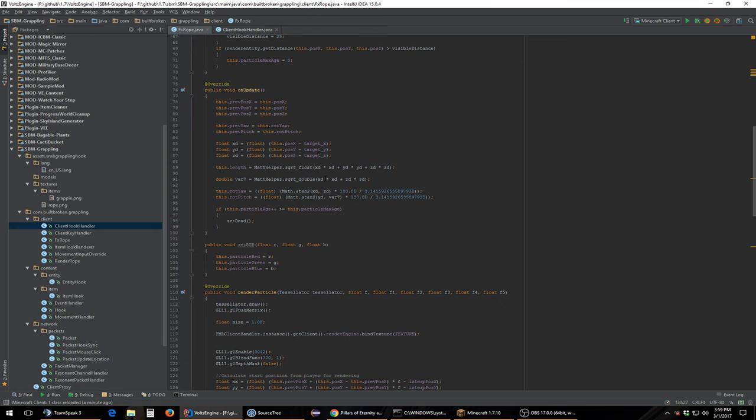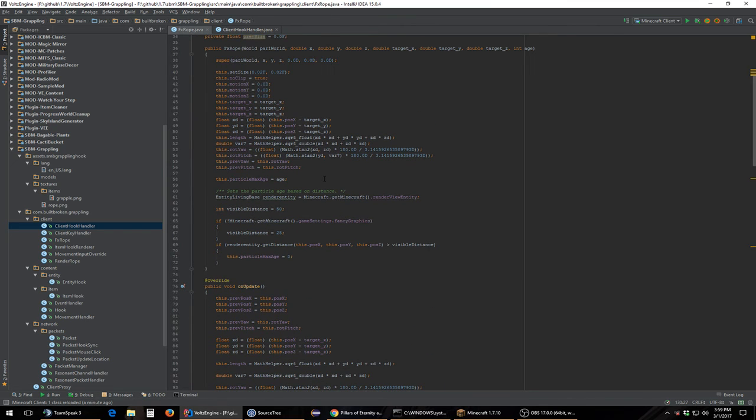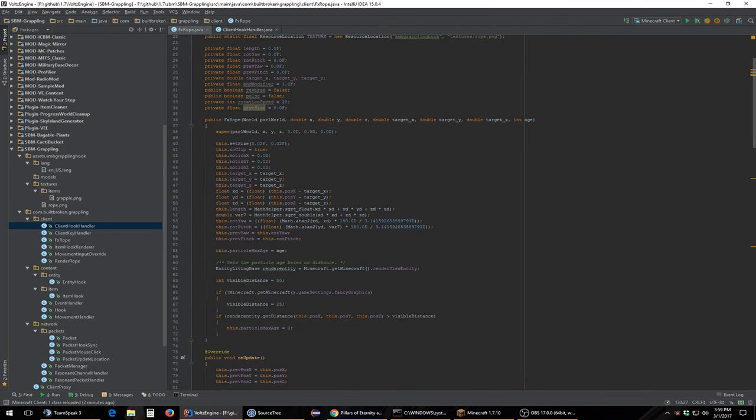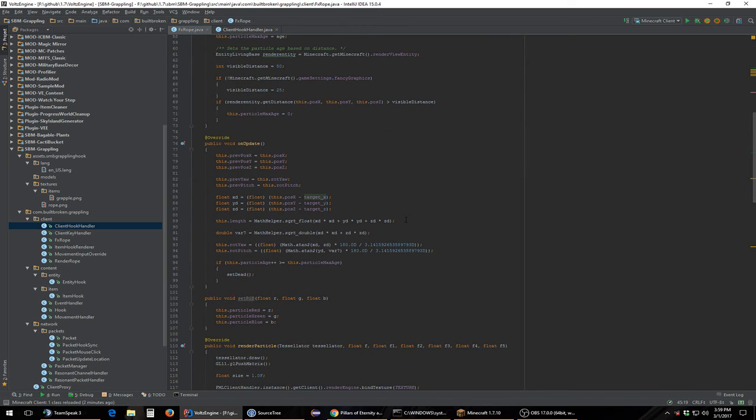And we just got to go ahead and look at the math here and figure out what messed up here. So we're getting our delta positioning, and then we're calculating our length. Then we're calculating some kind of thing called var7. Well, yeah, we're basically doing some math here to get our rotation. I forget what exactly this variable is called. I use it in a few other places. But that looks good.